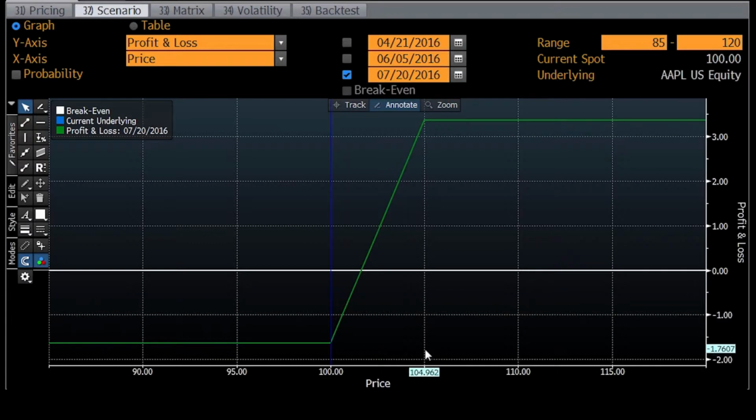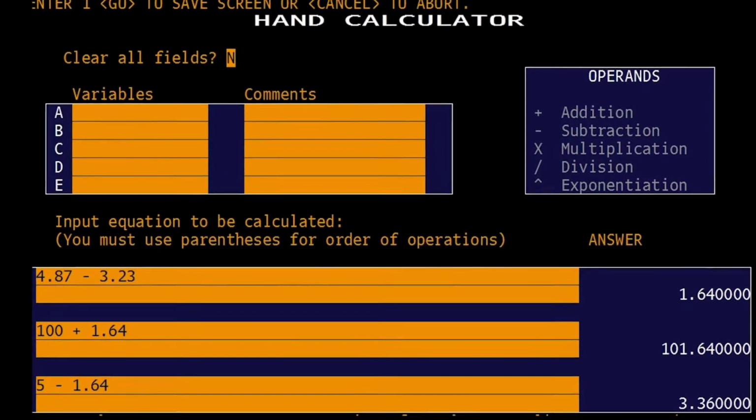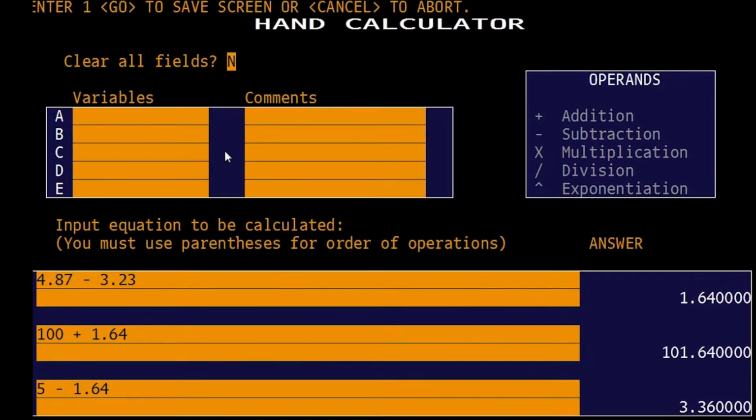Last, part E, at what underlying price does the maximum profit occur? Trick question. It first occurs at $105, the upper strike, but occurs at any level above that because I have capped out my maximum profit. A quick look at the calculation page shows you the number crunching to do that as well.